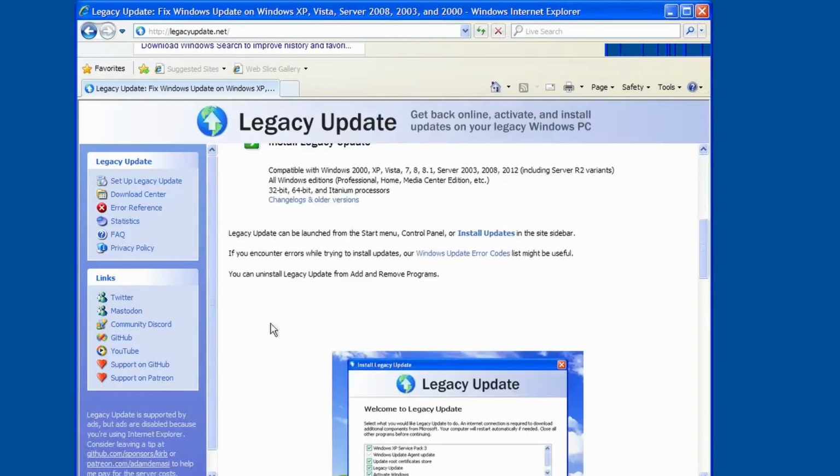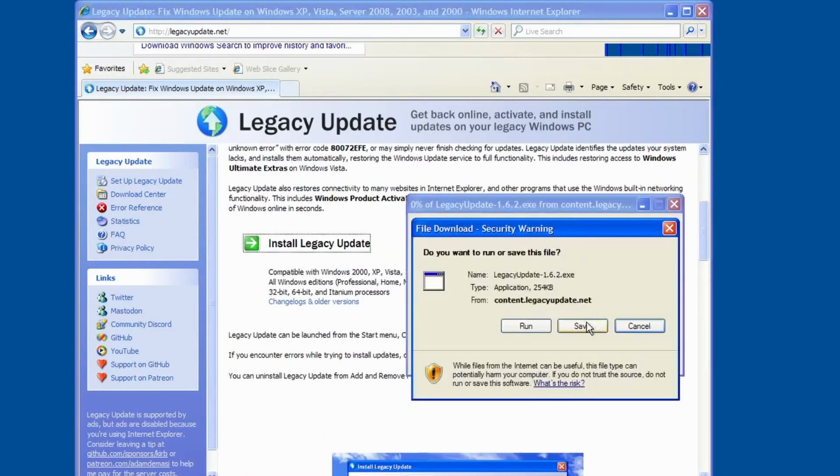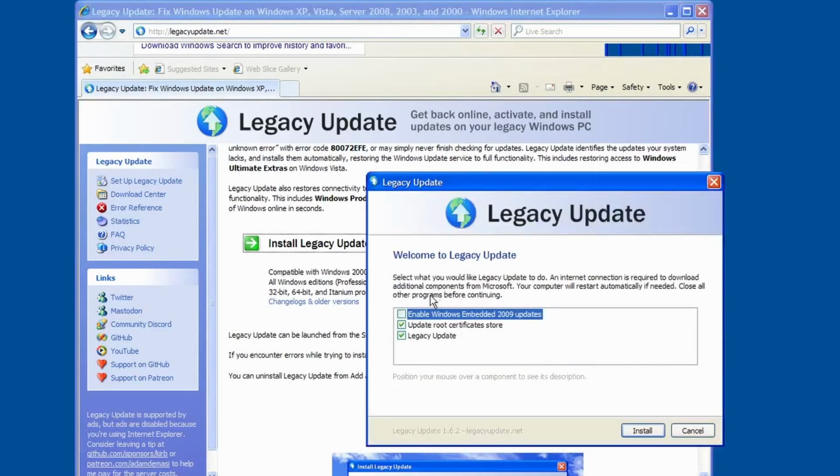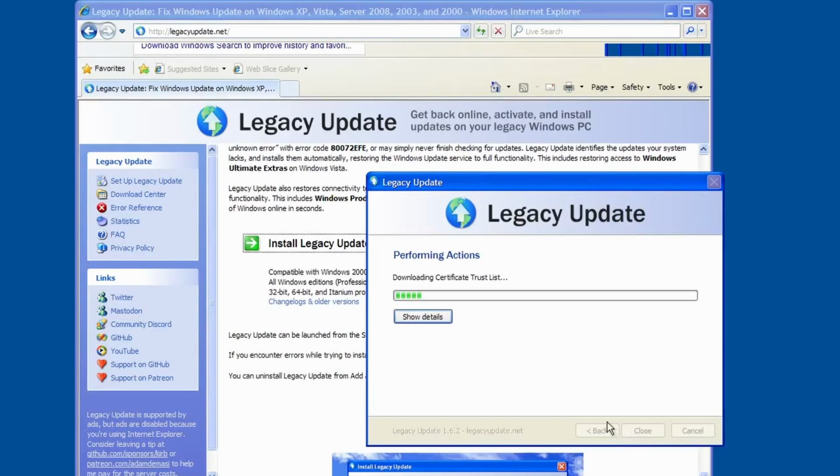This is Legacy Update. It's a program made for older versions of Windows that don't have SHA-2 support, and it updates your computers with updates that get downloaded from their servers. Additionally, it comes with support for installing POS Ready 2009 updates, which got updates until 2019, adding a big boost for security on Windows XP. You'll also want to make sure all of your programs are as up-to-date as can possibly be, meaning you'll likely have to check Windows Update multiple times.